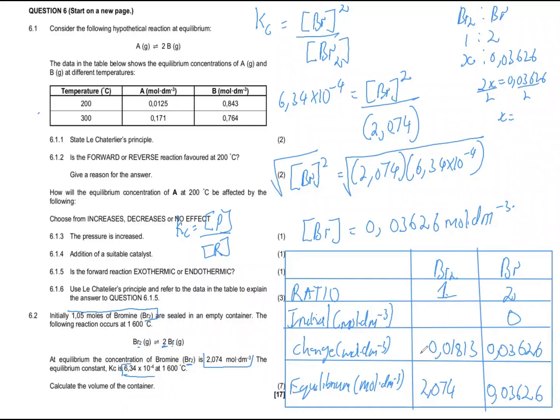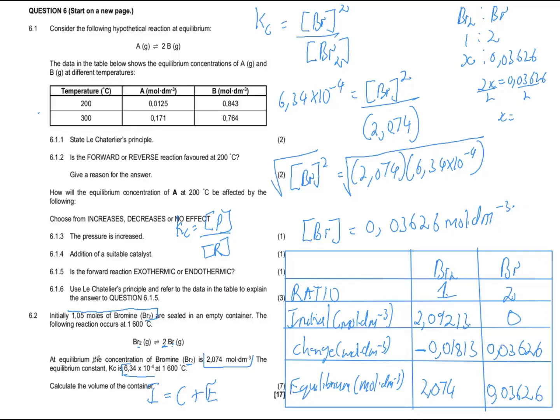Because this is a reactant, it's getting used up, I will say minus, right? And then obviously in order to find my initial, I would have to take this plus this one, and this would give me the initial. So to find the initial, I would say it is the change plus the equilibrium, ICE, right? Then if we add this 2 here, we get 2.09213, 5 decimal places as well.